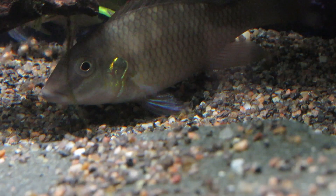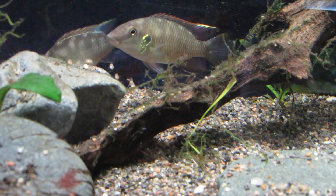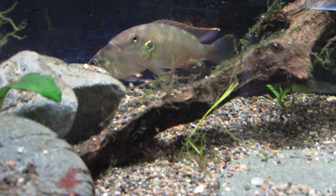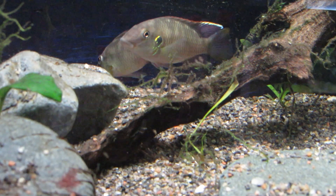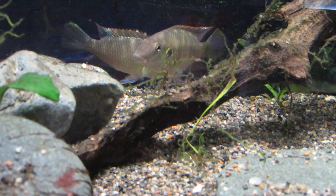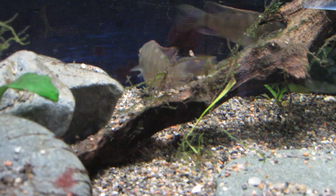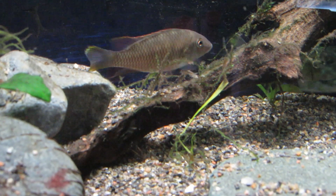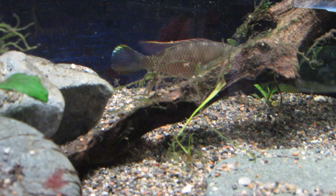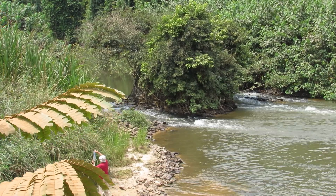A lot of people have kept East African cichlids. The fish from Lake Malawi are the most popular ones, the mbuna. They have very primitive mouthbrooding techniques. What they do works, but what these fish do is a lot more fun to watch. An mbuna from East Africa will brood the eggs and larvae, but as soon as they're capable of swimming on their own, they're dumped out and on their own for the rest of their lives. Chromatotilapia are deeply involved in raising their young and keep them around for a few weeks until they're really able to take care of themselves.